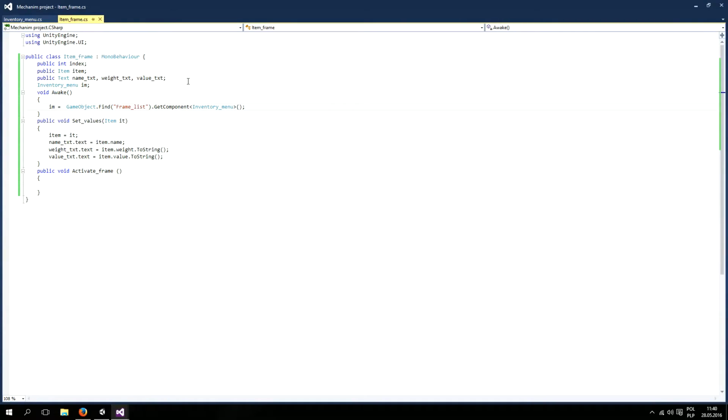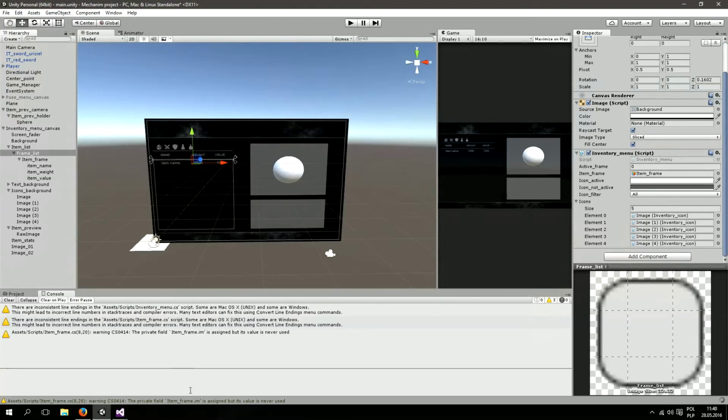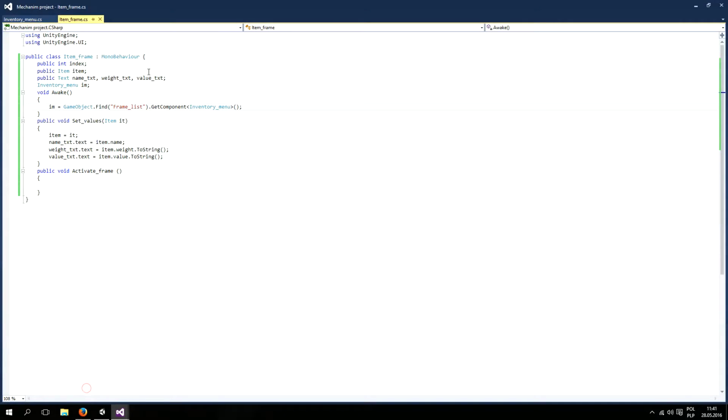I just set reference to the script. Active frame equals index. So we've got our void. Now we have to just execute it.